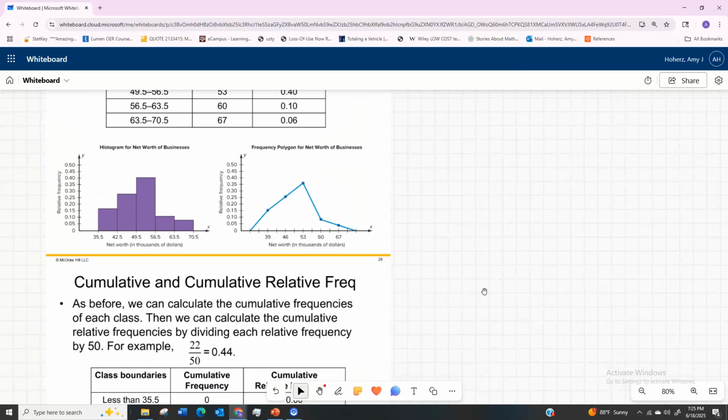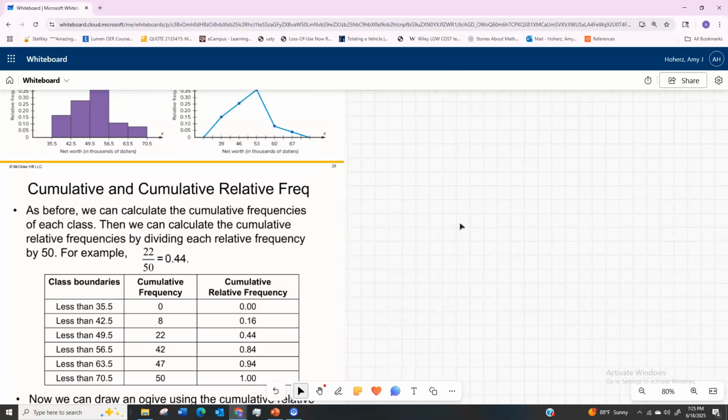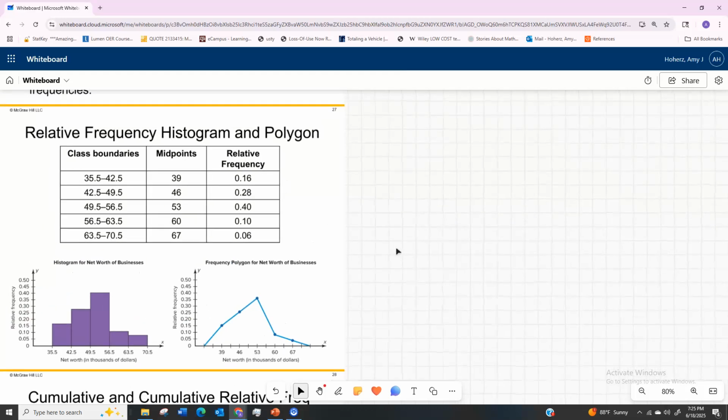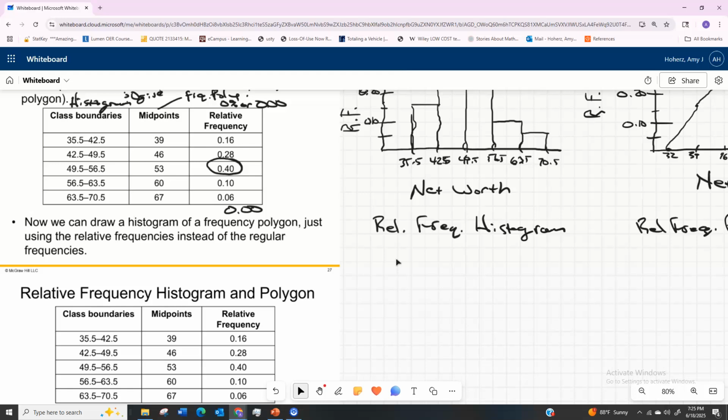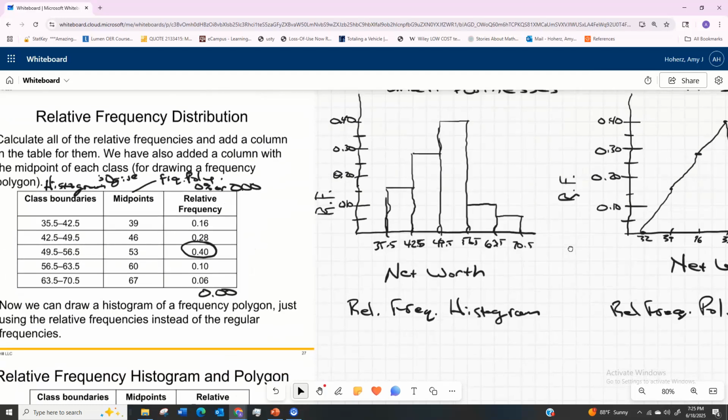And for our last type of graph, remember there were 6 types. There was the frequency for each of the histogram, frequency polygon, and ogive, and then there was the relative frequency for each of those, making 6. So now we're going to do the cumulative relative frequency. So we already have the frequencies up here. Wow, where are they at? They're all the way up here. So we had the frequencies up here, and then we had the relative frequencies here.